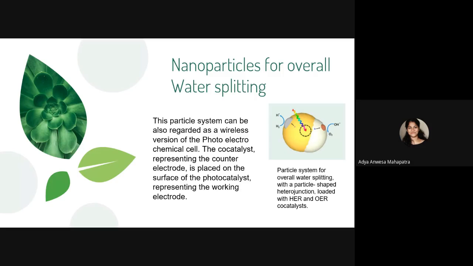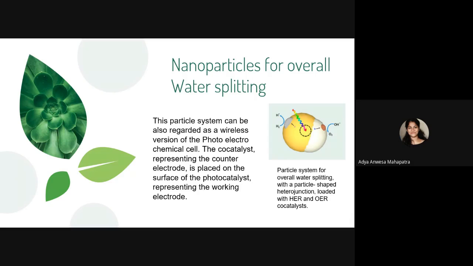Next, we have nanoparticle systems for overall water splitting. For photocatalysis based on nanoparticle systems, a sacrificial agent is used as a hole scavenger to protect the photocatalyst from self oxidation. Overall water splitting without any sacrificial agent is therefore of particular interest due to its simplicity and potential low cost of operation. One successful example is the cobalt oxide photocatalyst capable of splitting pure water into oxygen and hydrogen under visible light. Cobalt oxide nanoparticles showed an overall water splitting efficiency of around 5%.